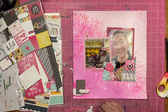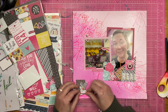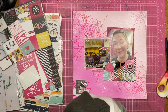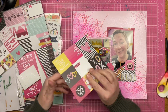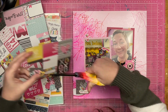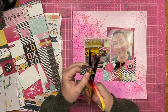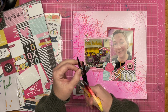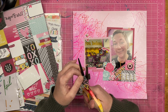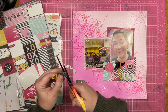2 reasons. One, because at this point in my gym life, I was really into my gym life. I haven't had a gym life since we've moved to Washington, and my body definitely feels it. But I was really into my gym life at this time. And also, I love French fries, and McDonald's French fries, I don't care what anybody says, are delicious. So there's a lot of hearts in here, and it makes sense to me.